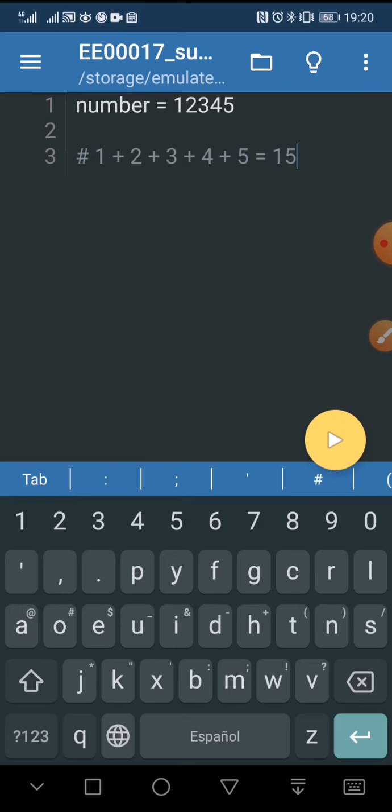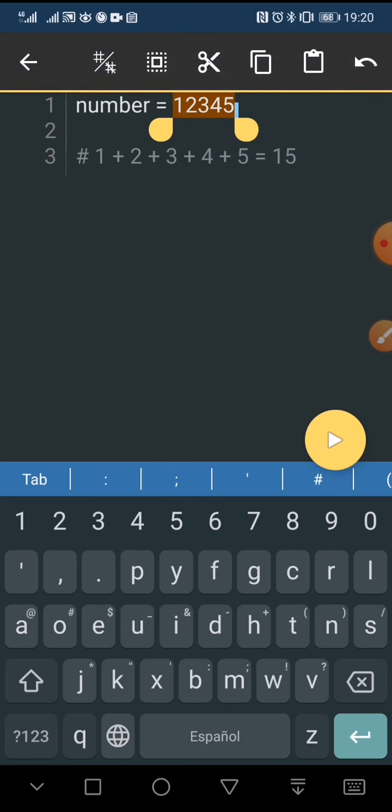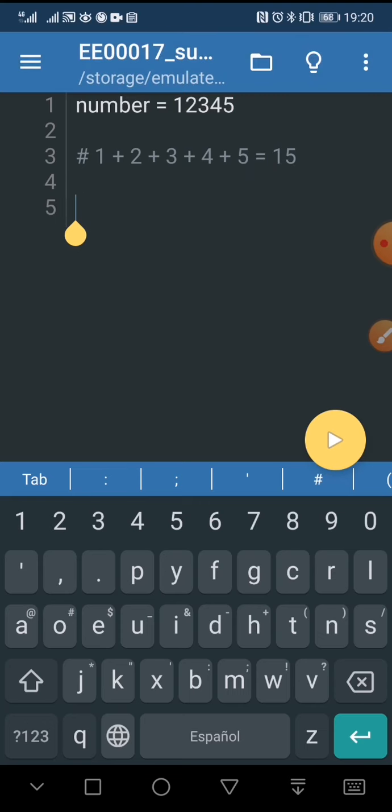The total sum of the digits of the number 12,345 is 15. How can we sum up the total of the digits of the variable number?